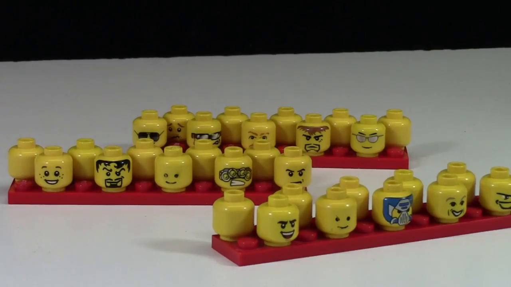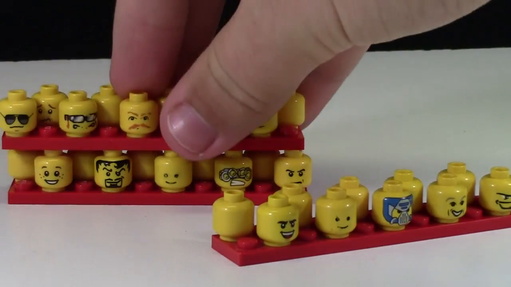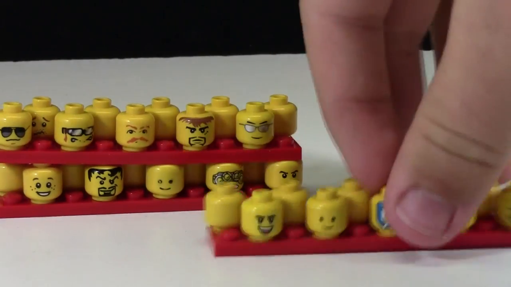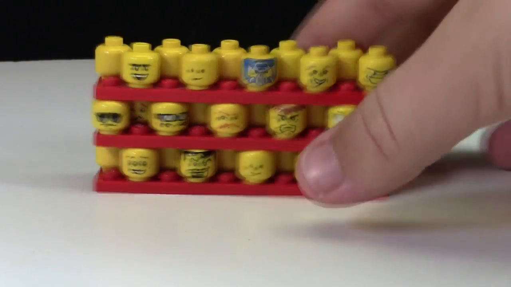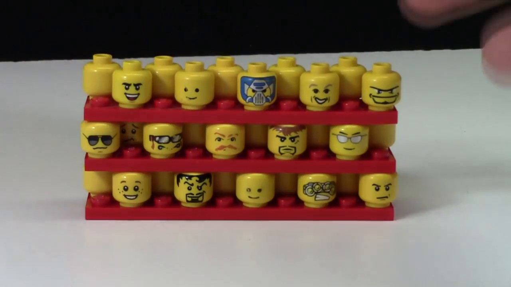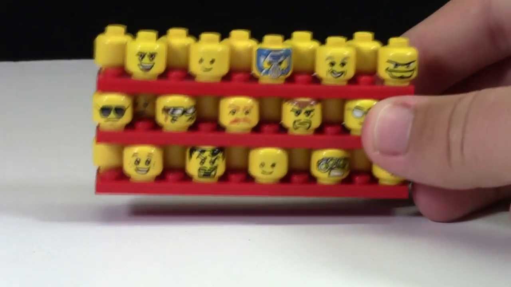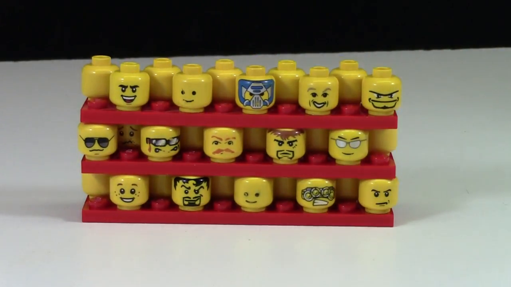Now, once you have all the different pallets of your Lego minifigure heads, what you're just going to do is you're going to stack them on top of each other. And there you have it. They're all stacked, and you can make this as long or as small as you want. You can keep it at just one for easy storage, but if you have hundreds of heads, you just make it longer.